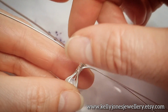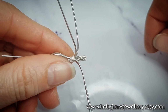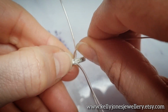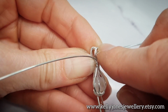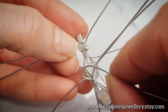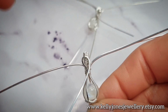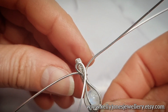So this is going to be the left hand front wire and it's going to come over to the right. So we're going to do the same as what we did, pull it right down and bend it around from the base, from the bottom of the wire. And we're going to loop it around. Now on the second one, you always have to keep continually matching it up with the first one. Like, how high up the bail did I come with this loop? It's quite low. So I need this loop to come around to be quite low on the bail there, because I know it'll tighten up as I do the second loop anyway.